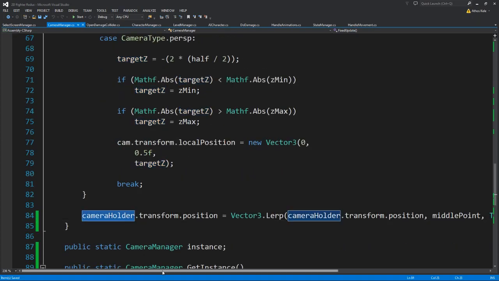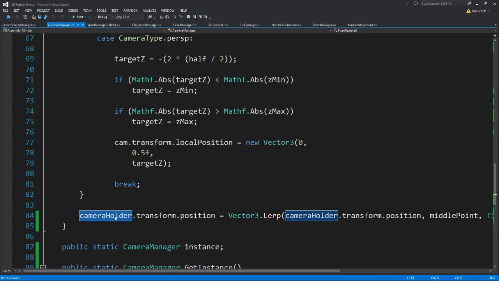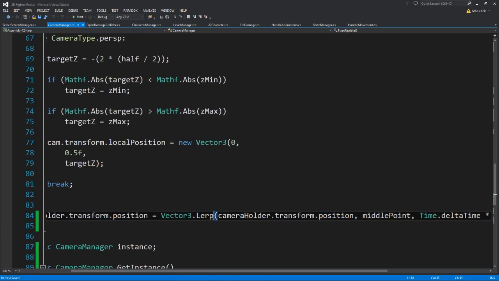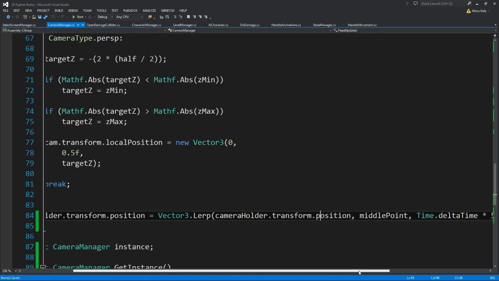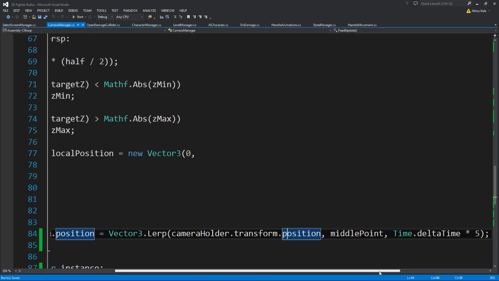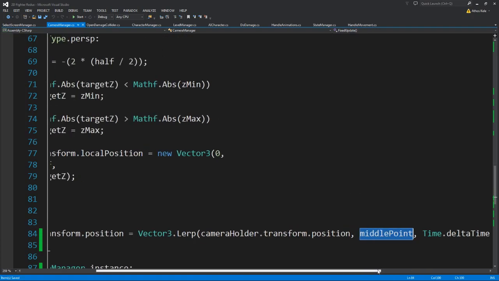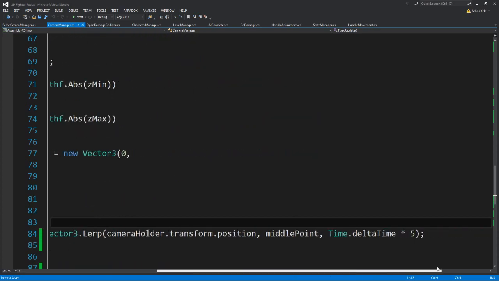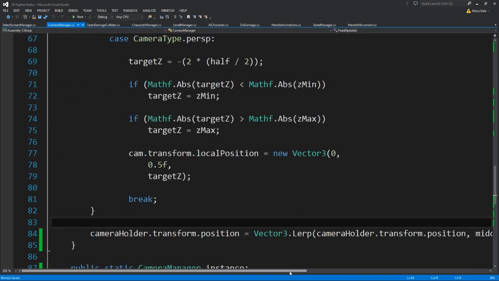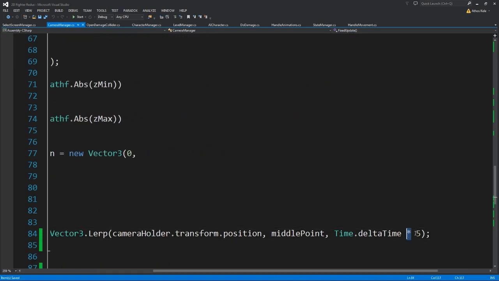So the only thing left to do is assign on the camera holder its position. So we lerp from the camera holder's current position to the middle point between player 1 and player 2, and all that by Time.deltaTime multiplied by 5.